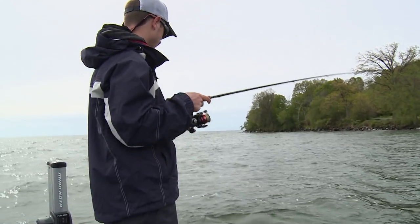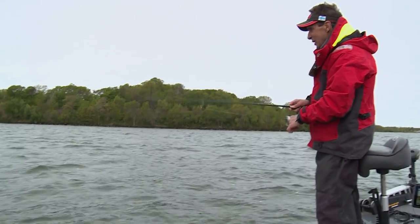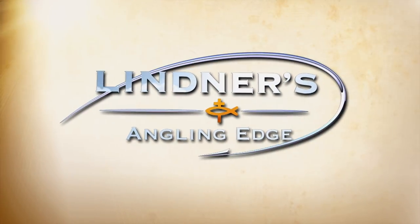There he is. Feels like a good one, but I don't suspect it's a walleye. For some reason, I'm thinking this is a bass. Of the bronze variety? Yep, and it's a good one too.